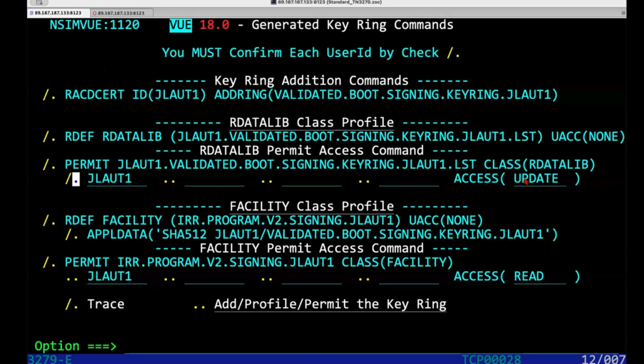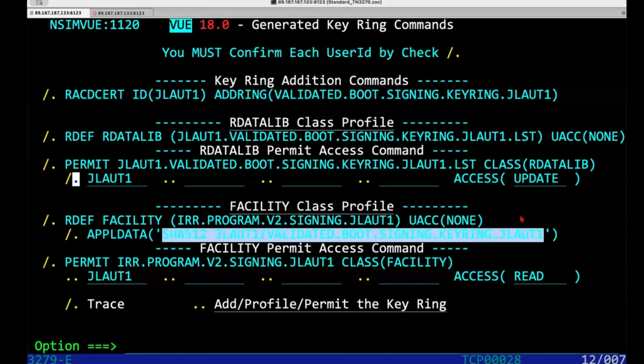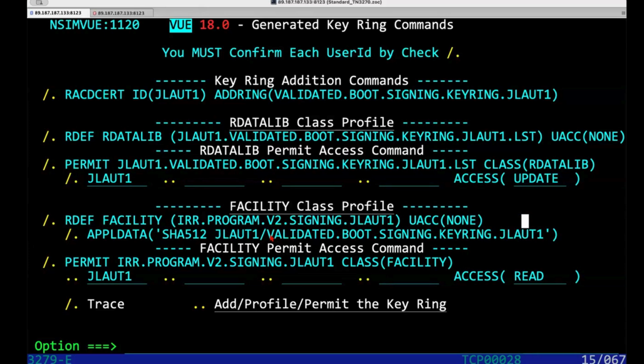He'll have update authority, build the facility class profile that's associated with this key ring, and importantly, build the APPLDATA component of that profile that defines the key ring that we're about to build. And again, give Jim access to that particular facility class profile. So now we've done everything that needs to be done.